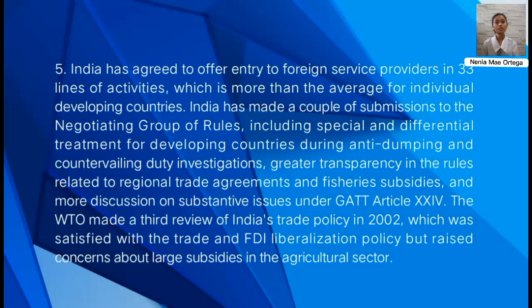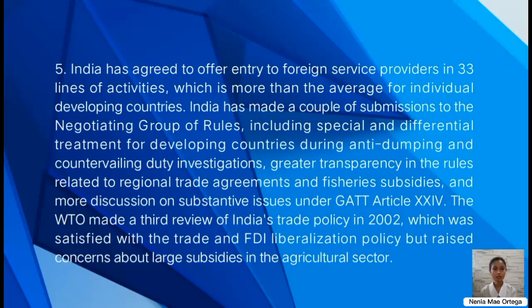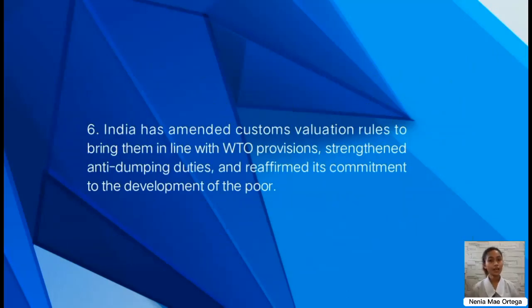Number 5, India has agreed to offer entry to foreign service providers in 33 lines of activities, including special and differential treatment during anti-dumping and countervailing duty investigations, greater transparency in regional trade agreements and fisheries subsidies, and more discussion on the substantive issues under GATT Article 24. And lastly, India has amended customs valuation rules to bring them in line with WTO provisions, strengthen anti-dumping duties, and reaffirm its commitment to the development of the poor.